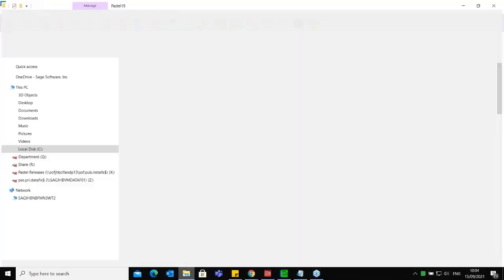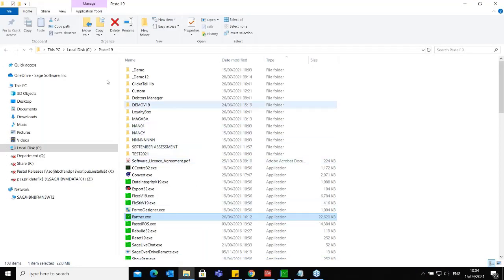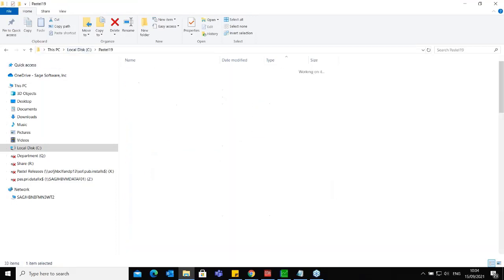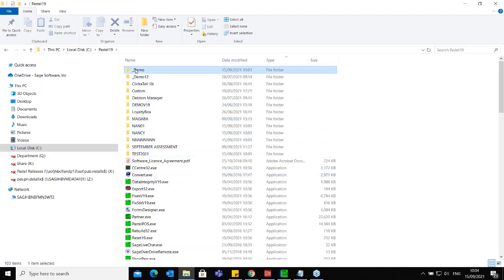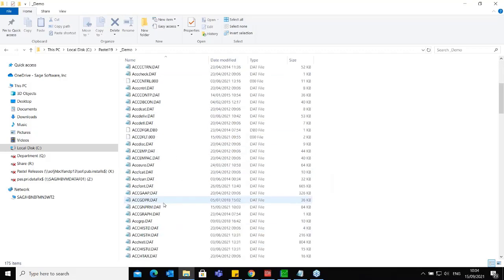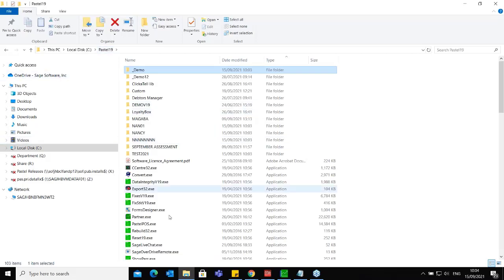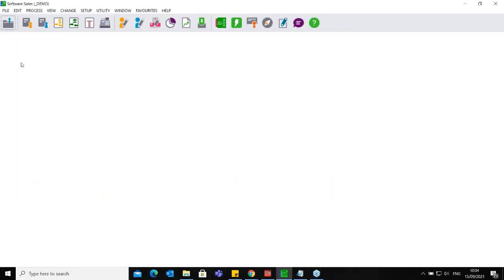You can also find this company in your Pastel directory. If you go to your Pastel 19 folder, in this case Pastel 19, that's the demo company. It says _demo, and you can play as much as you want. I know the transactions are limited. It must be 200 transactions. I could be wrong there. But yes, you can play around in the demo company. You can always go into the files as well and check what is there, what is not there, and compare it to a live database if you wish to do so. So that's it for the demo company. Remember, the password is always demo in lowercase. That's when you access it for the first time.